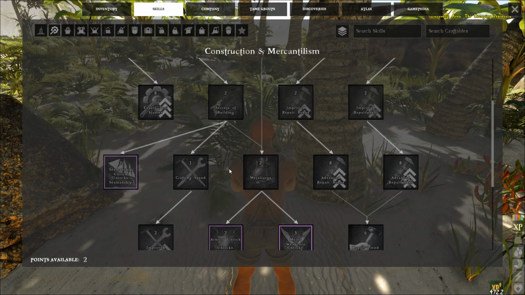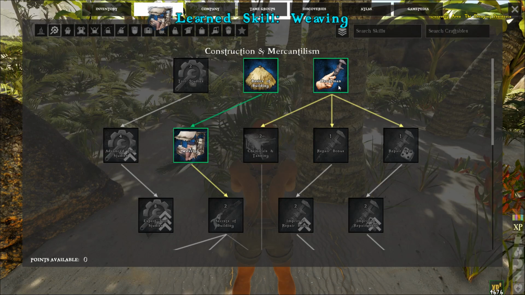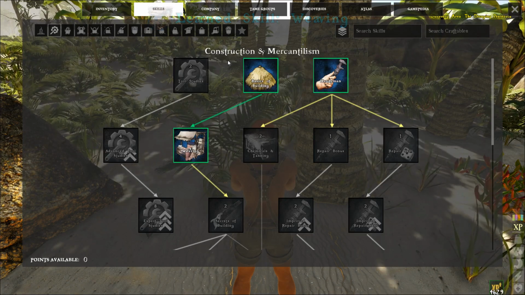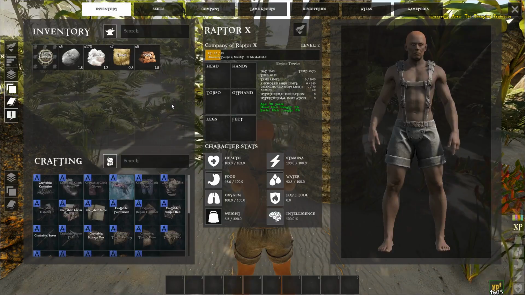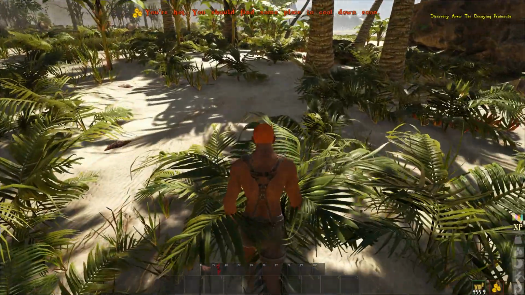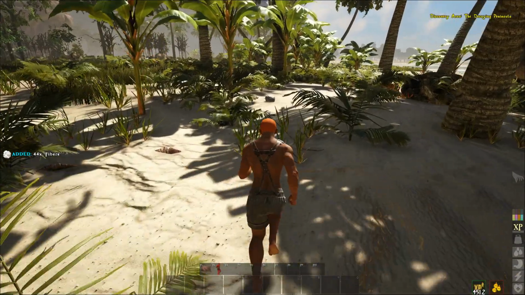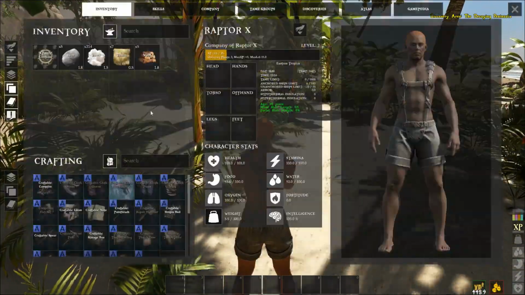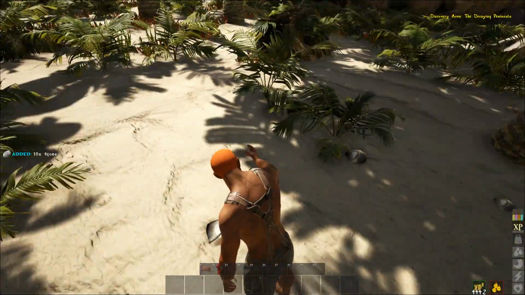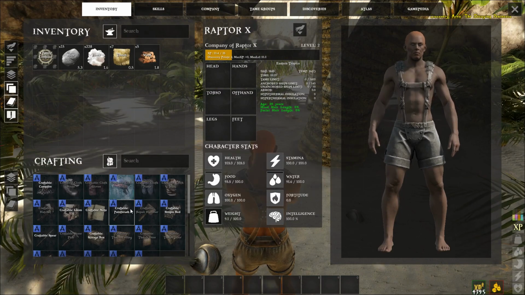Seamanship. There we go. So we've got to get secrets of building first. We've got to get weaving, so we'll go ahead and unlock weaving. So this one has skill trees. And so instead of learning a specific skill or specific buildings or items as you would in Ark, this one actually has you learning skills, which then unlocks different items that you can make.